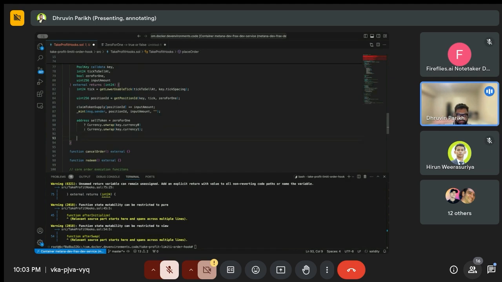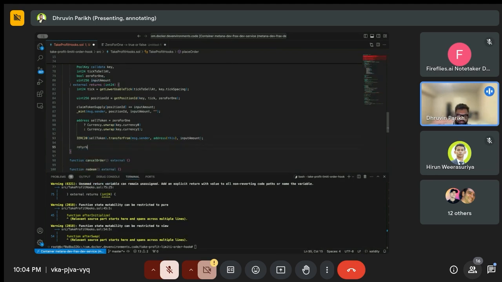And once the user places an order, we need them to get the token they want to sell into this contract. So msg.sender into hook and the amount which they want to give us.